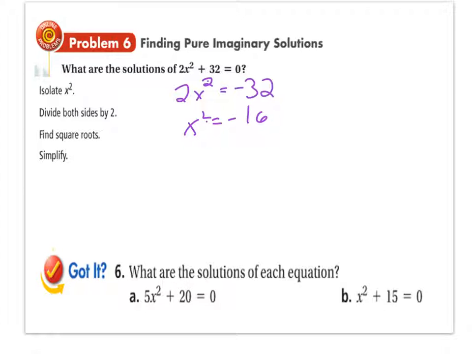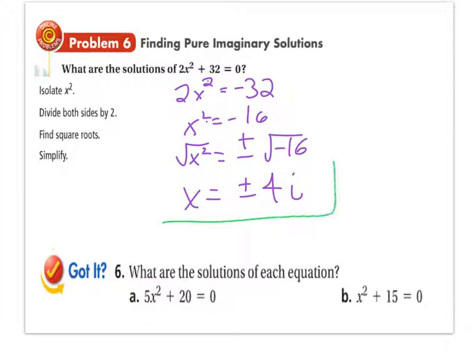So at this point, we should be able to tell, okay, we're going to get imaginary solutions. We square root both sides, of course, square rooting x squared. And remember, plus minus, we got to remember that plus minus when we square root both sides of an equation. So we get x equals plus or minus, and square root of negative 16, hopefully one of the easier ones for us, that just turns out to be 4i. So there's, again, 2 imaginary solutions there, pure imaginary numbers, but those are the 2 answers for that. Again, the 2 answers, positive 4i and negative 4i.